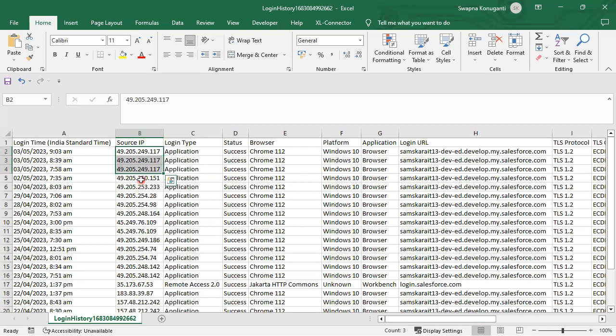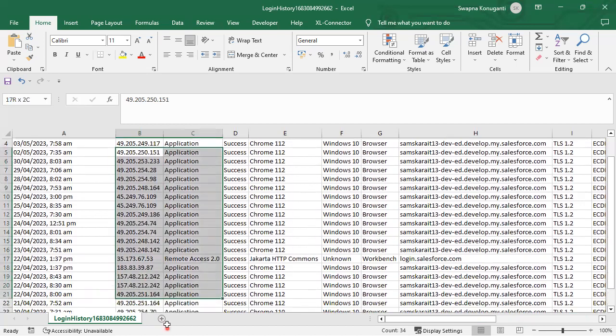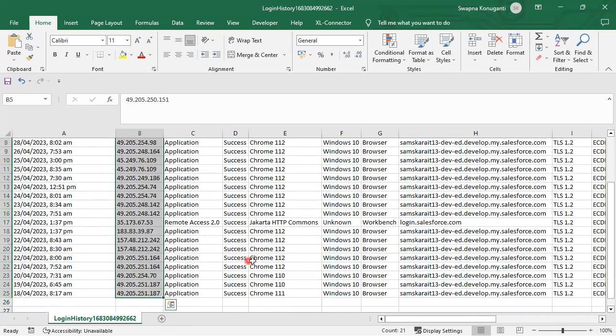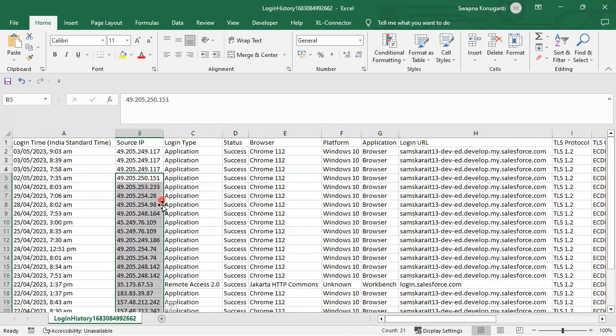Now, for the last 10 days, I see that you are logging in with a different IP address. What is the purpose of it?